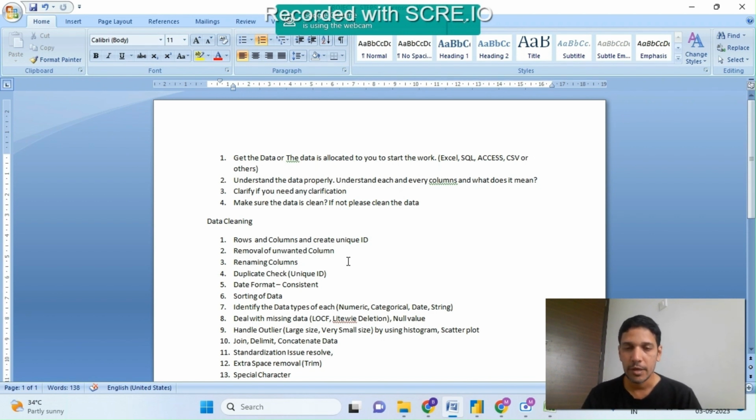When you are working on any project, the data set will be allocated to you, or the data will be given to you in a certain format, like Excel or SQL, it may be in Access or CSV format or any other source. So we have multiple sources to load the data.